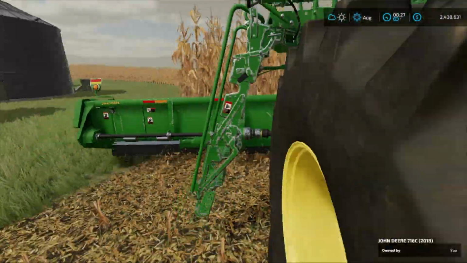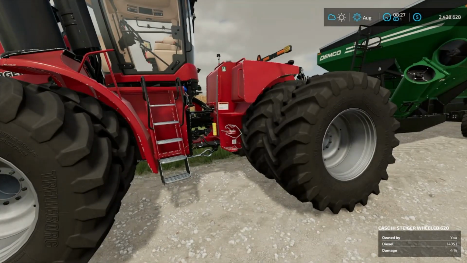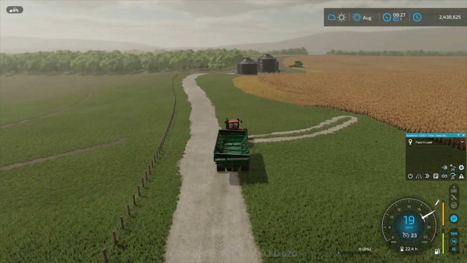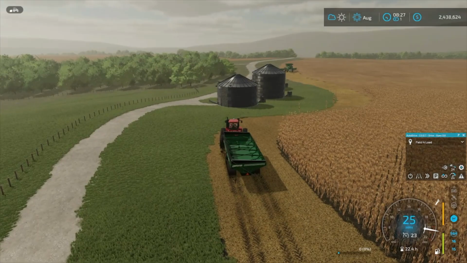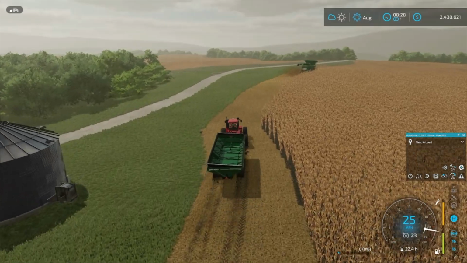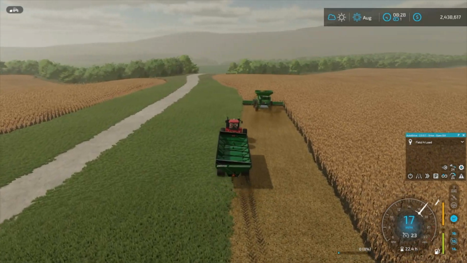We're going to jump out of him, and we're going to go get in our grain cart and try to keep up with him. Well, we've got this articulated tractor. Yeah, it's a little difficult to run alongside him, especially on these curves.